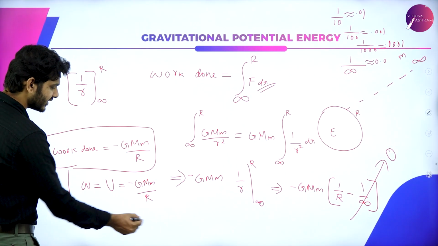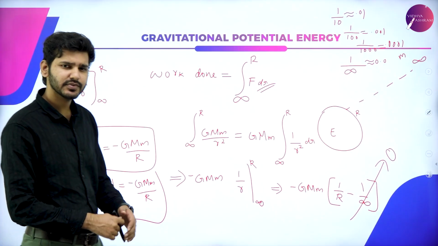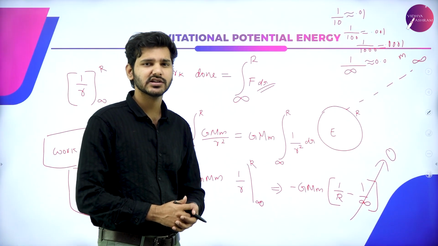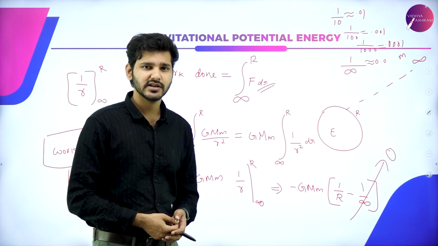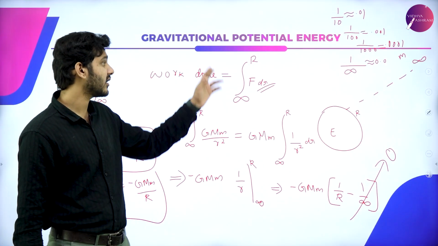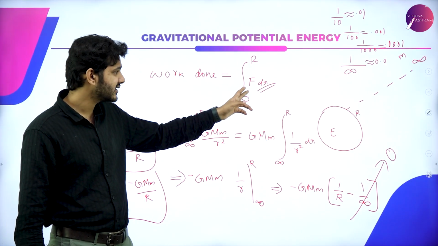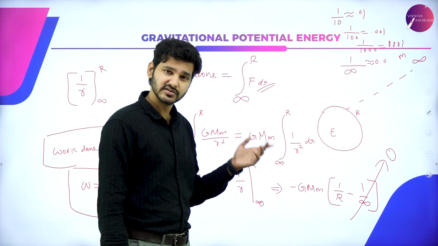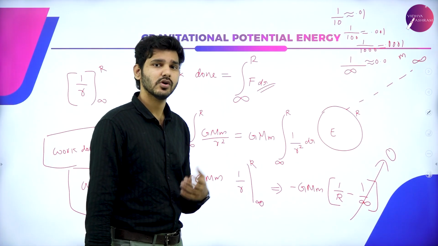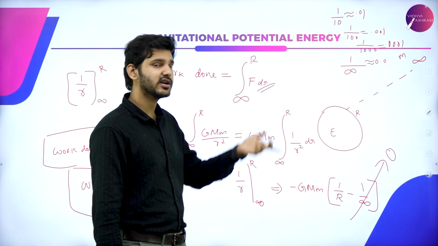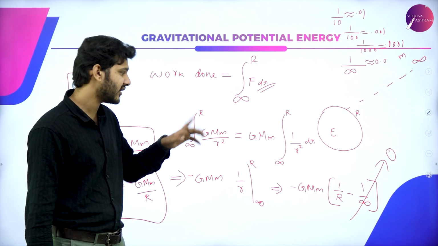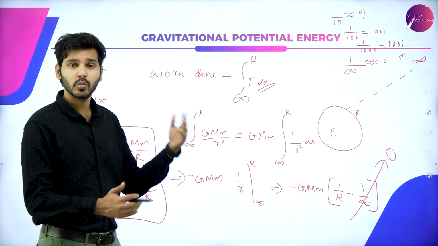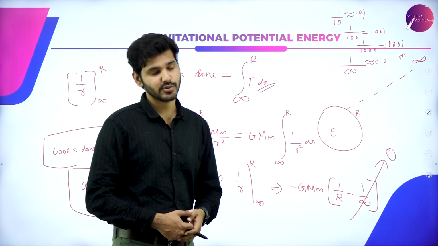So you get the final result. It's that simple. You only have to do one small integration and you will get the result directly. You just have to assume that it is the work done, and work done is given by F dot dr. Theta is equal to 0 degrees, so cos theta is equal to 1, and again F dr is nothing but the force, here the gravitational force. You substitute that. Voila, out comes the equation.